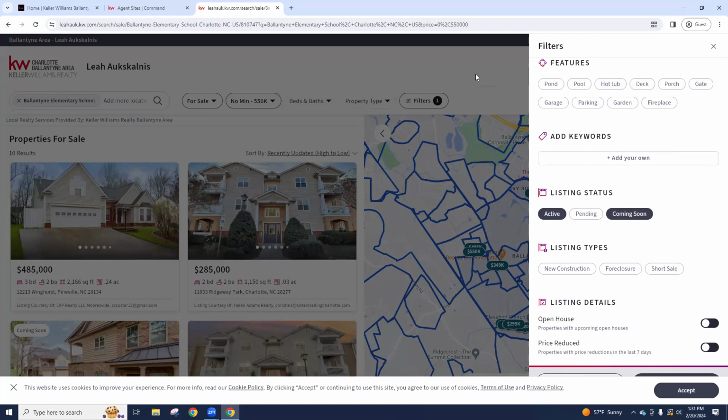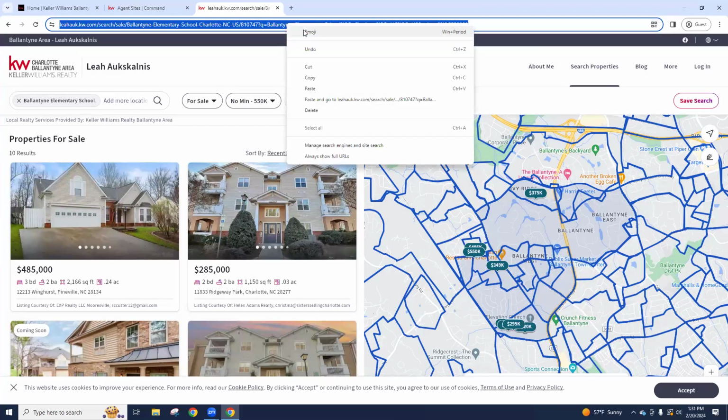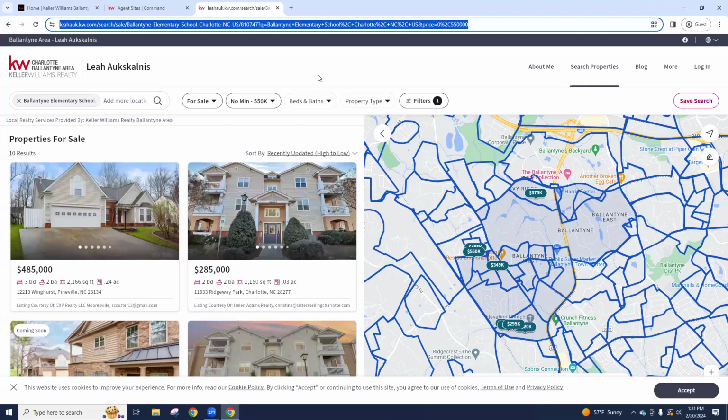So we're doing a search, and I'll come back here to show you this. And now we're going to copy the URL up top. So whatever search we're doing, we copy that URL. And now I can go directly to my social media. So if I wanted to go to Facebook and post that out, I would just go to Facebook, click add a post, right? And I could paste that URL in.